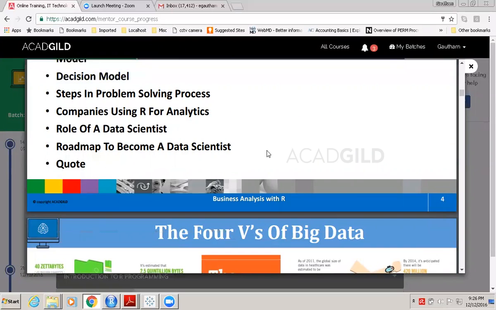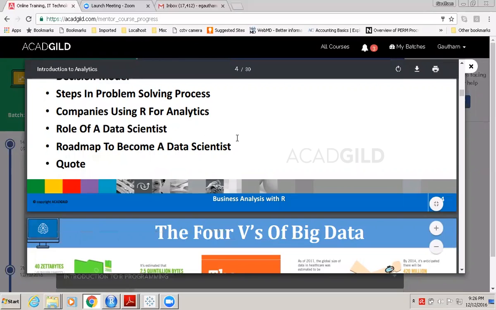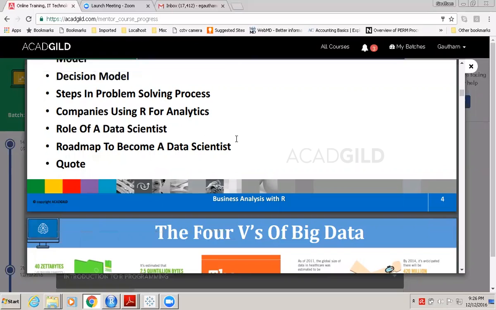And then in the final sections, we will also cover the role of a data scientist. Of course, when you are in the business analytics area or in the data analytics area, getting into the data science domain is the most important thing from a career perspective for a lot of people. A lot of people like to just remain in the business analytics field, but data science, getting into the data science field using predictive models, forecasting, being able to forecast future trends and events, that is what ultimately the goal of any business analytics or data analytics person should be.